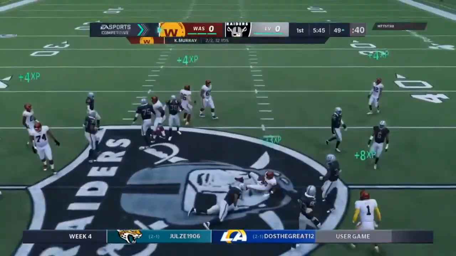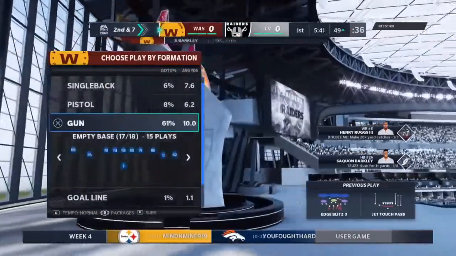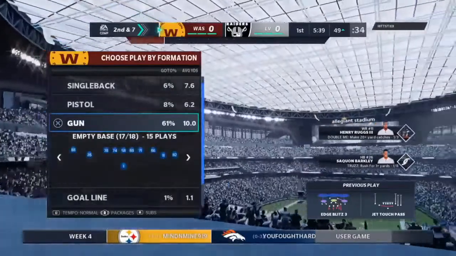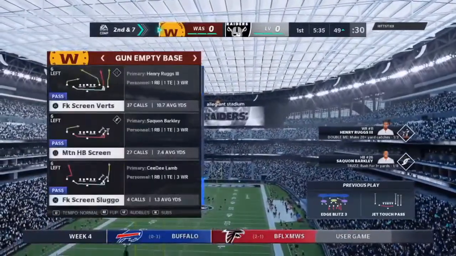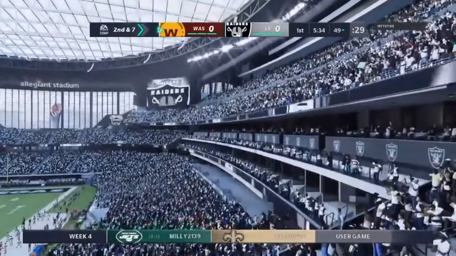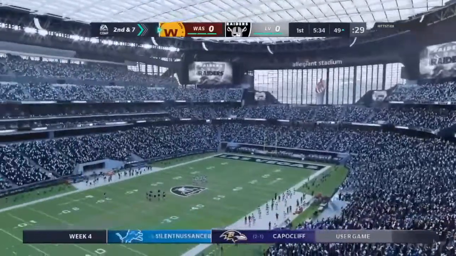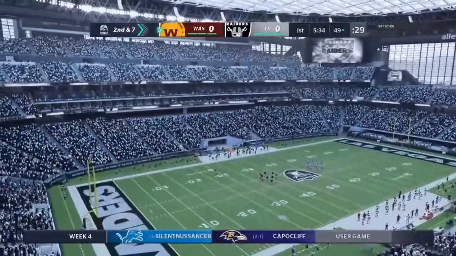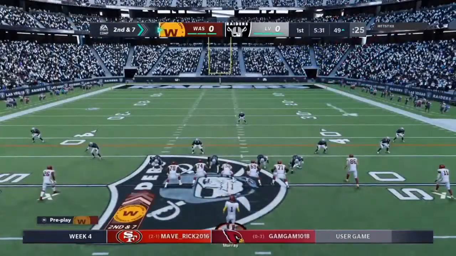First down run from Barkley, pretty well defended. Give him 3 yards on the play. Brandon, all things considered, they have to feel pretty good about getting that type of a gain, considering the blitz that they just had against them. The last run got 3. Now here's 2nd and 7.